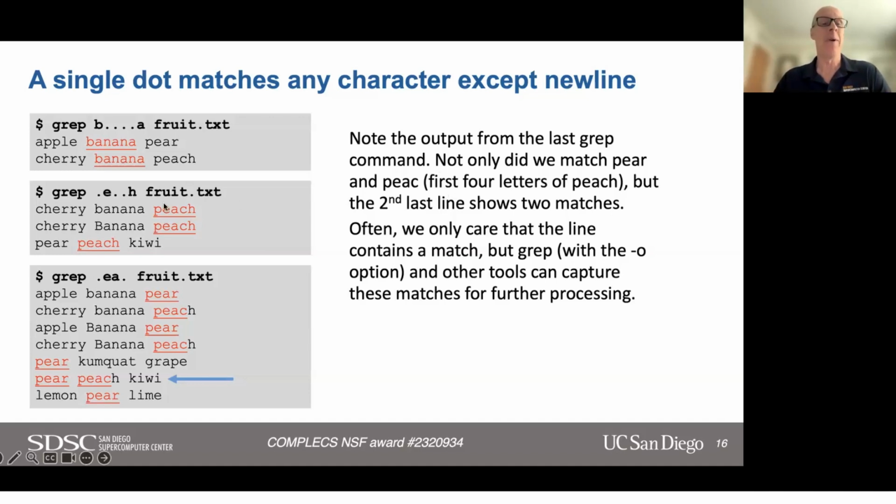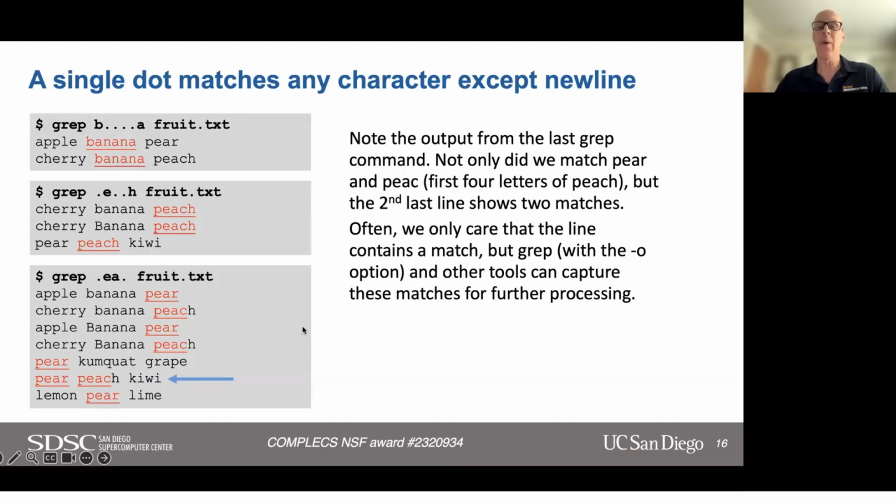In the next example, we're going to start with a period, E, 2 periods, and H. This is going to pick up all instances of the string peach. And then in the last example, we're going to do dot ea dot.